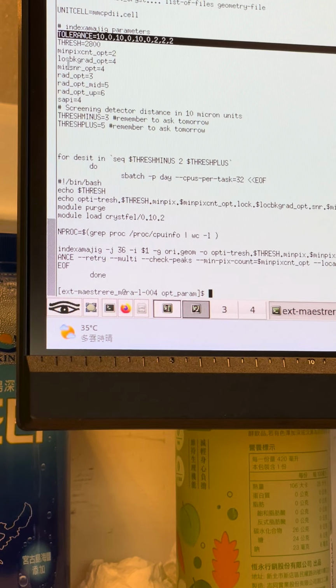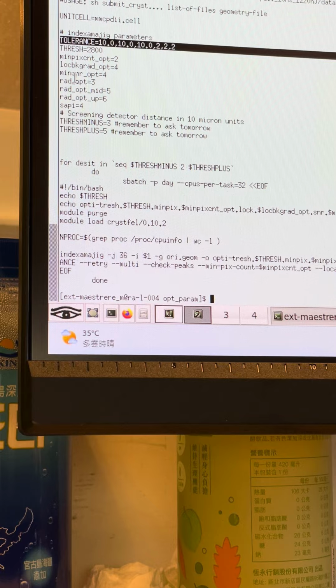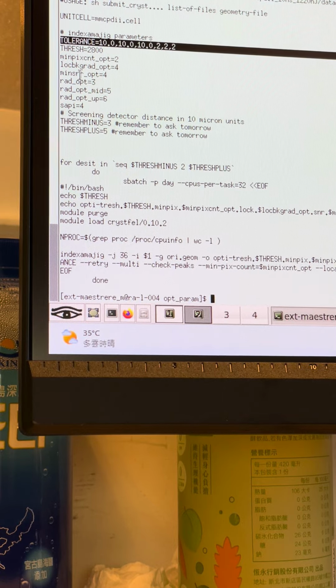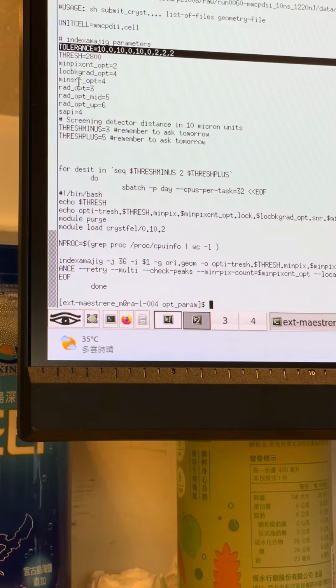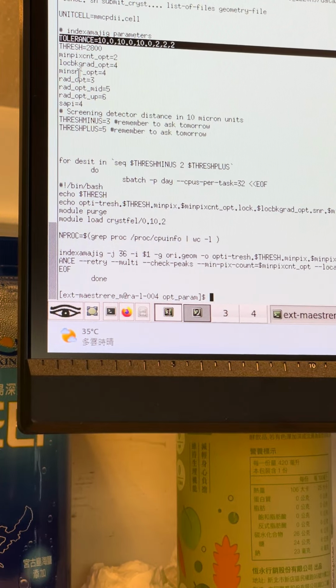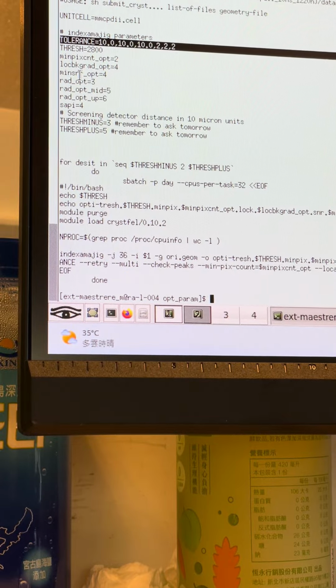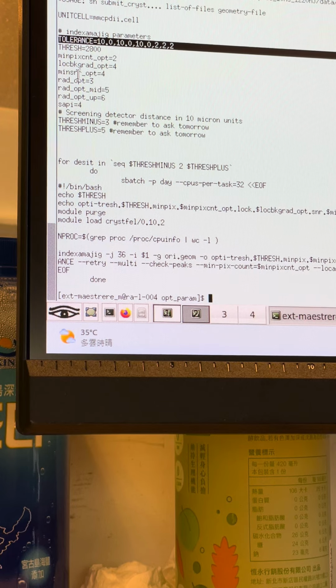Okay, then log BK gradient, which is log background gradient, local background gradient. So how do you know what your noise is? How do you know that a signal is a signal? Well, you know that a signal is a signal because it is much bigger than the noise.